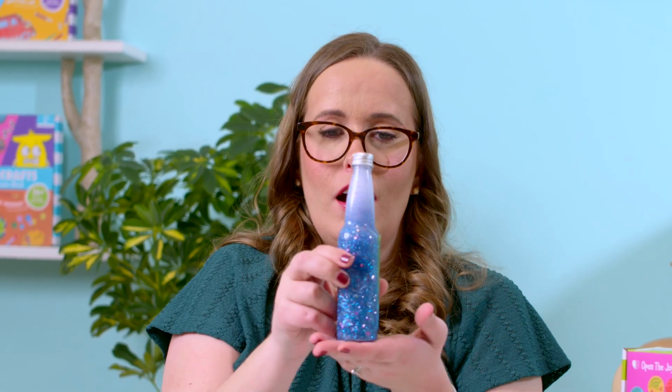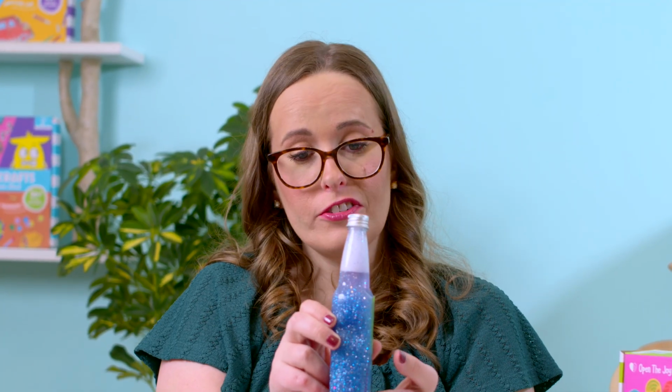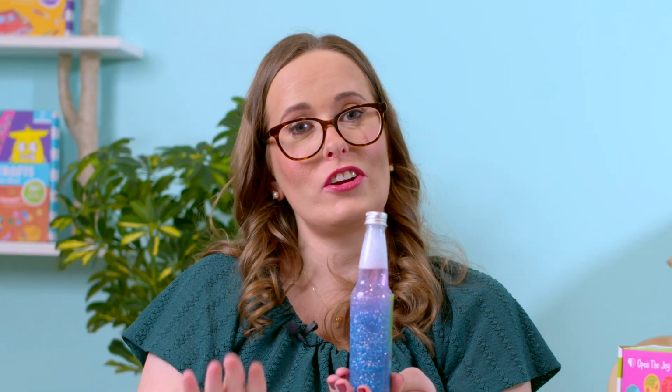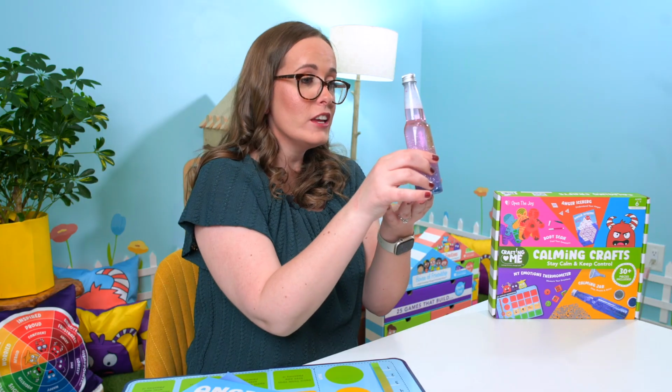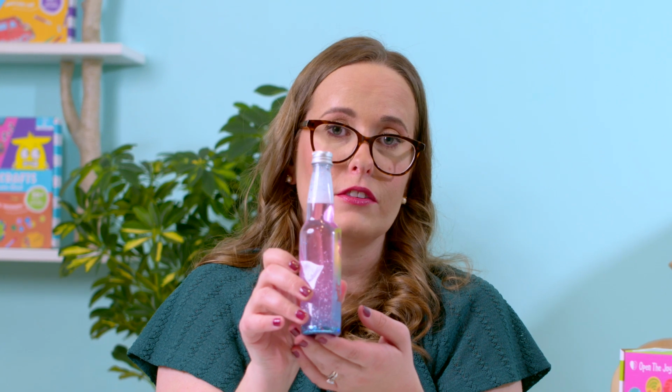This is a calming jar. We fill it up so that we can show that sometimes anger really shakes us up. But then as I take a breath, as I pause, as I slow down, the dust starts to settle. We can see that this bottle looks different now after it's rested for a few seconds than it did right after it got shaken up.